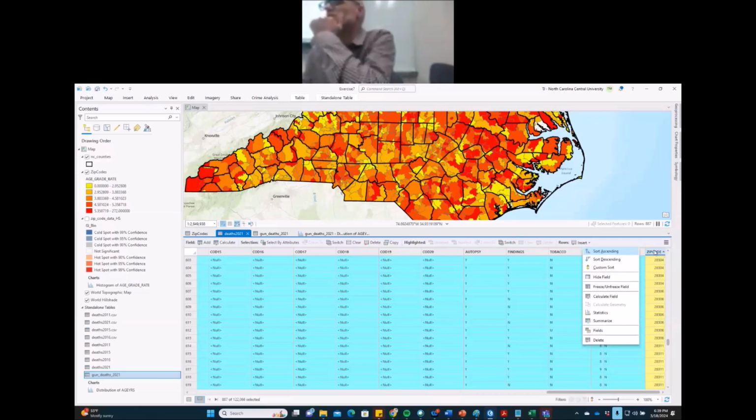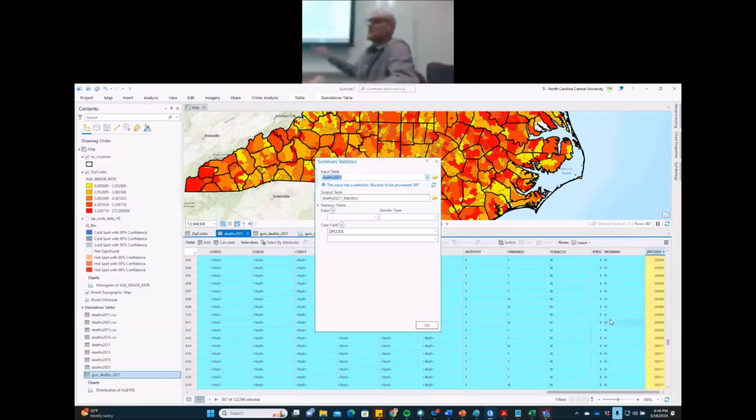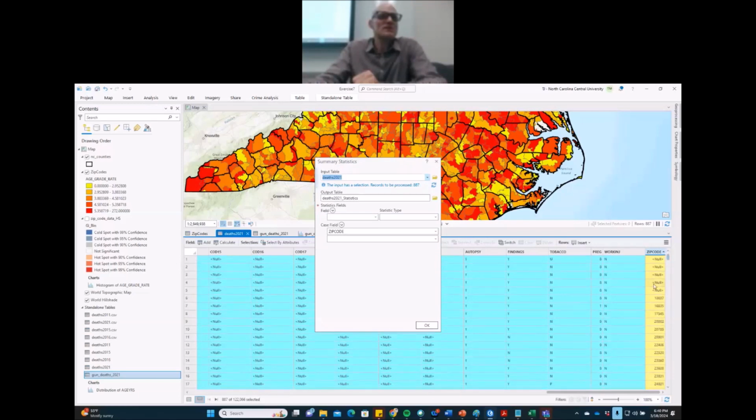I'm going to count, and I know a couple people are thinking, hey, those are still numbers. What are we going to do about that? Don't worry about that right now. Okay. So I'm going to click on summarize. I'm going to count the number of times each of these zip codes appears. A couple of you are looking up here. You're like, hey, I got 10037, 166. You know, I got a couple of these weird numbers. What's going to happen to these weird numbers? They're not going to be joined because we don't have anything that starts with a 1 or 17 or 16 in North Carolina. It just goes away. Sorry.